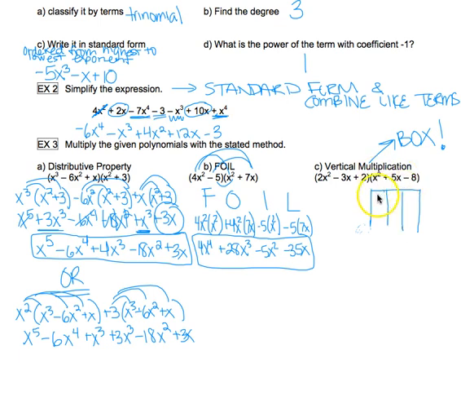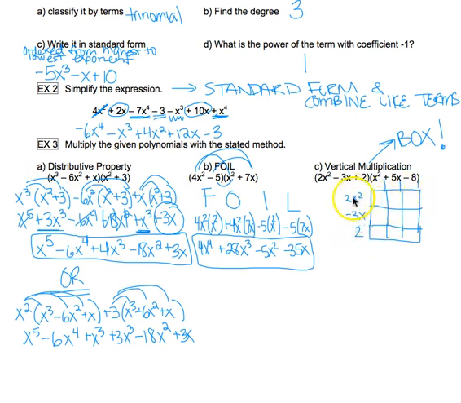So x squared goes in this column, 5x in this one, negative 8 in this one. And it doesn't matter which one you put where. If you put this one on the top, you're going to get the same answer. But then you take the other one and you line it up on the side and you make rows. So 2x squared is the first term. And then I have negative 3x. And then I have the 2. Notice that I've got the signs with them.